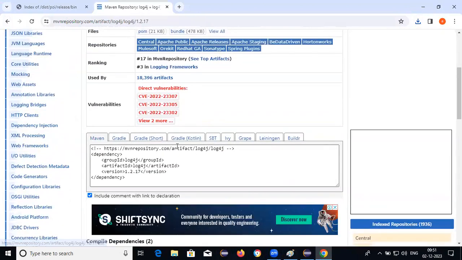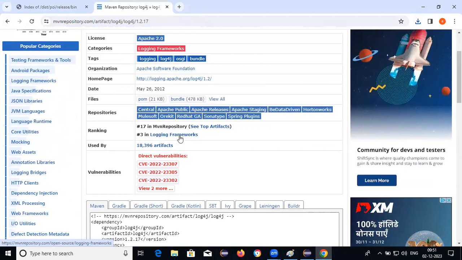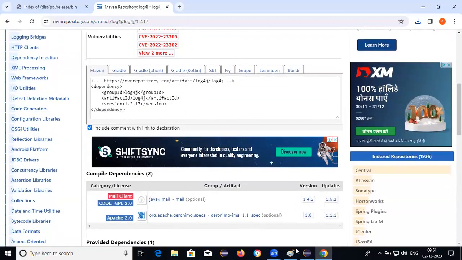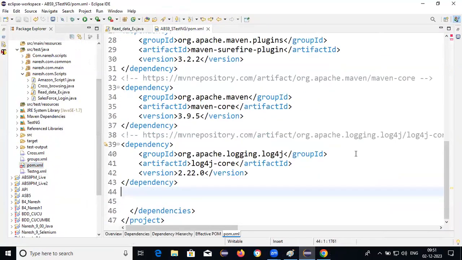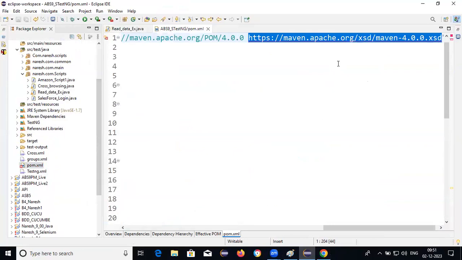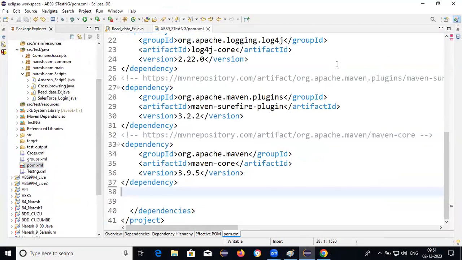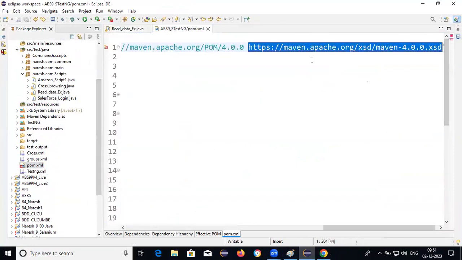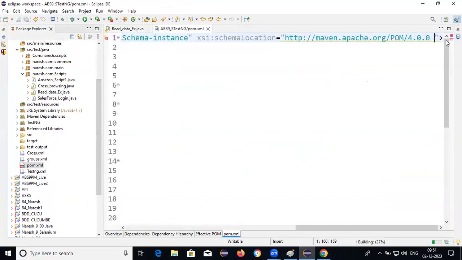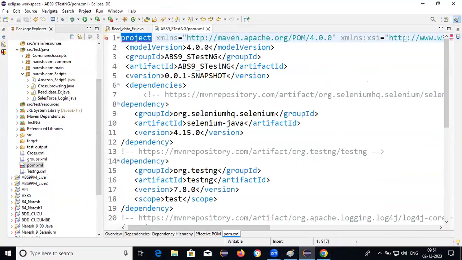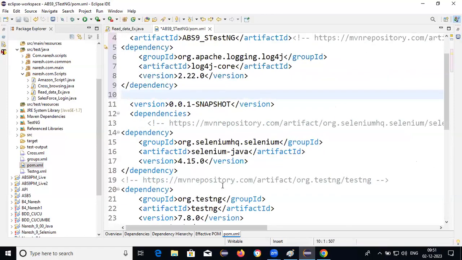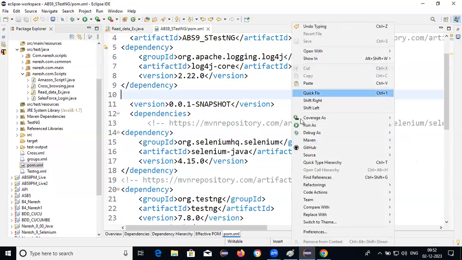Vulnerabilities, bundle. We got an error. Okay, now I need to check the build.